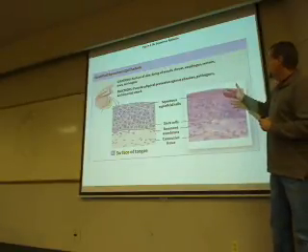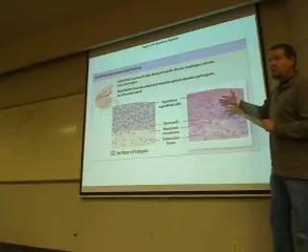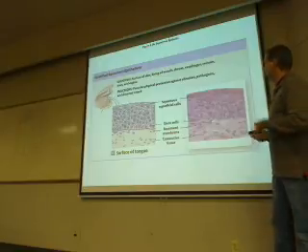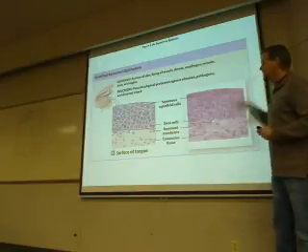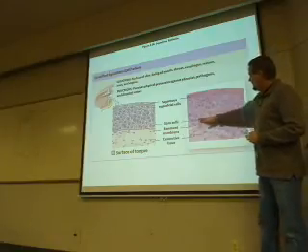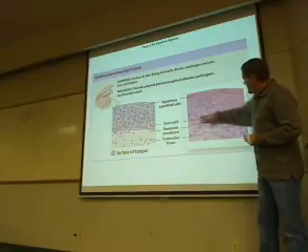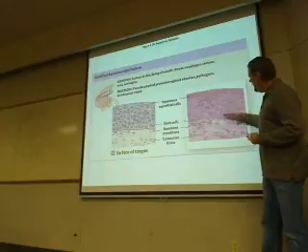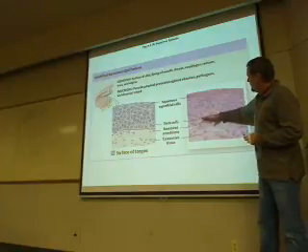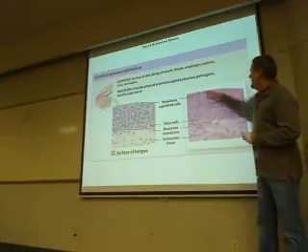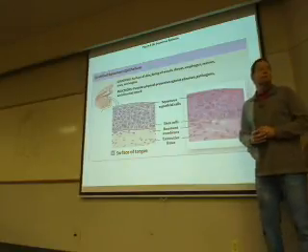So the big function here is going to be protection. Protection from abrasion, and also from pathogens getting in, and all that good stuff. Now when we look down here, these cells are more cube-shaped. What we see down here is a group of cells called germinal cells. The germinal cells divide in mitosis and push upward, and that upward movement continually pushes this layer of cells that's falling off all the time.